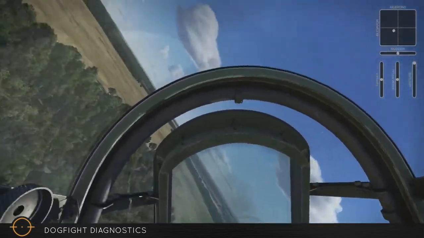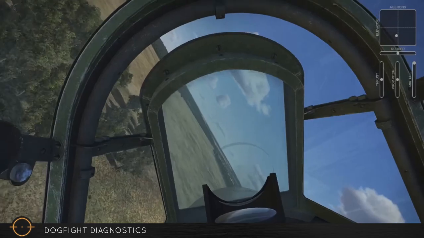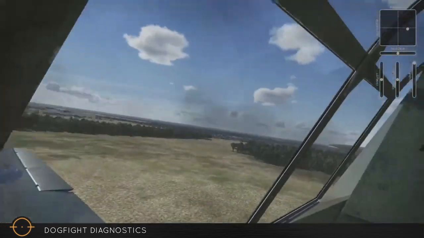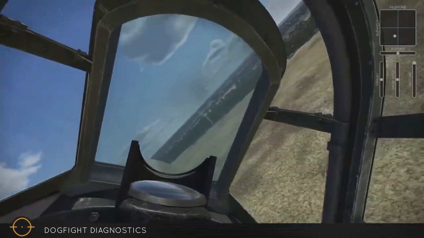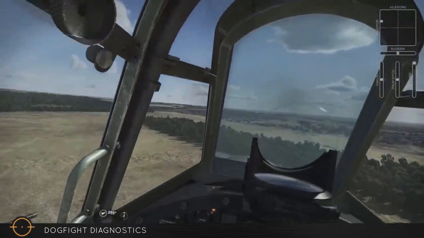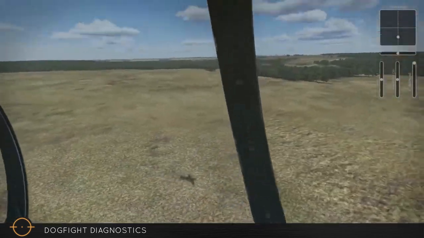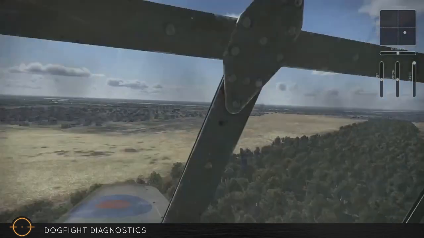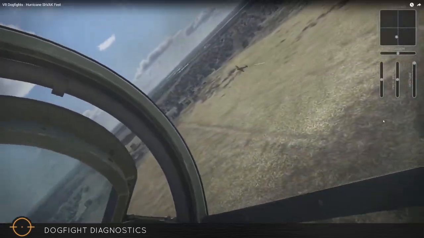So my wingman's giving me some helpful intel, telling me that one's through. There's going to be a few more close shots. I'm just going to keep ducking. I see his shadow swooping on me there. And there he's shot past.